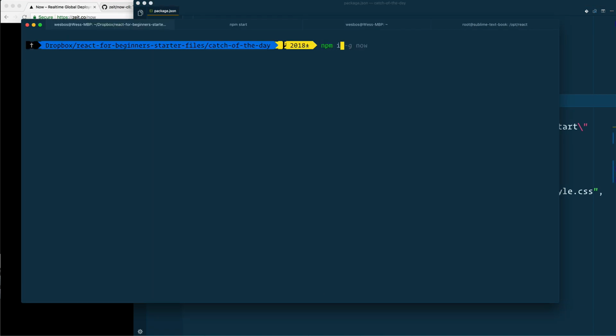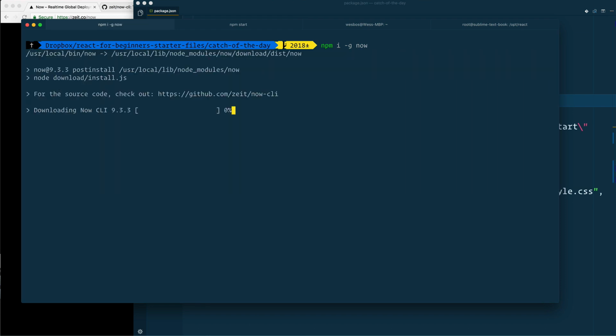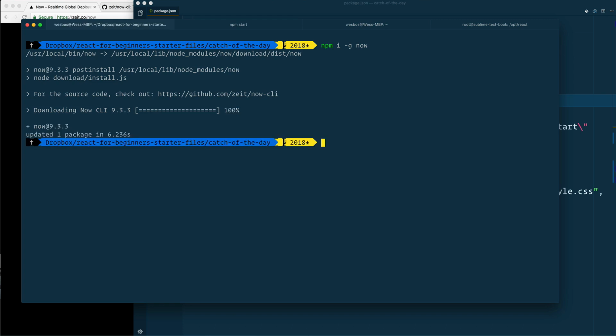So what we want to do is go over to our command line here. Actually, first we have to install globally the command line tool called Now. And what that will do is after it's installed, it will give us a command called now on the command line. You can test if it worked by saying now -v. If you get any permissions issues when trying to do this, sometimes Unix users need to put sudo in front of it. So sudo npm install -g now. But if you're having to do that, I'd take a quick look at how you can fix that.